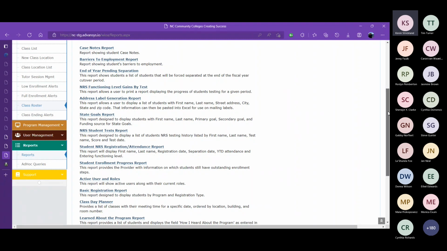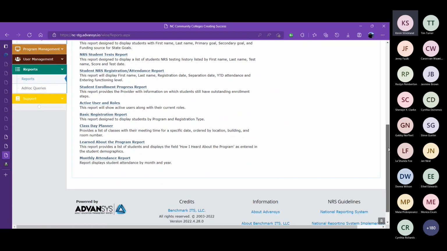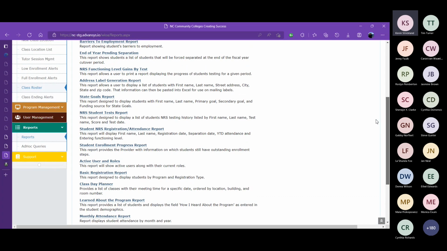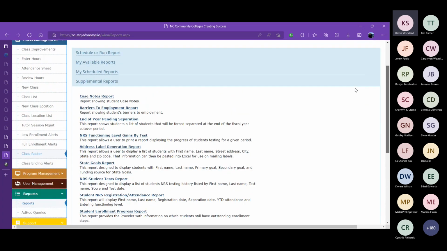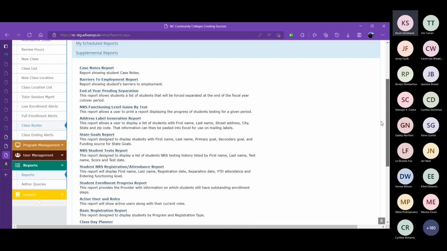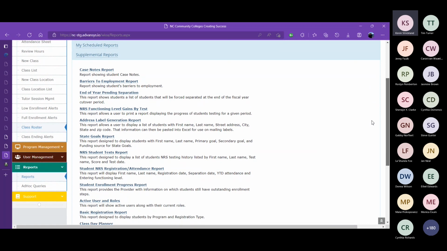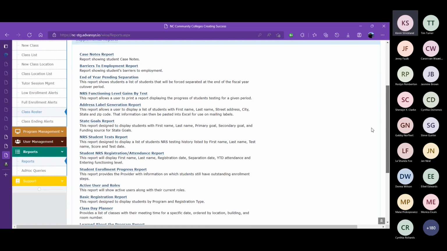Each report that's listed in this section gives you some basic information about the report and additional information on how to run it. We are trying to standardize all of these so that the filtering would be the same and the ability to key the reports is the same. But right now, these run on kind of an as-needed basis.